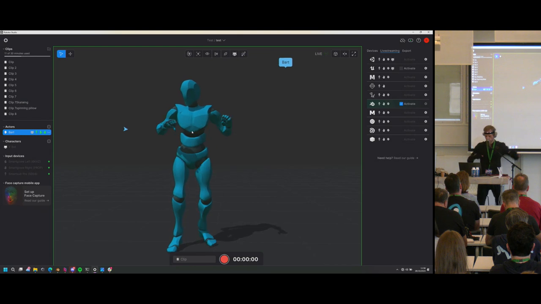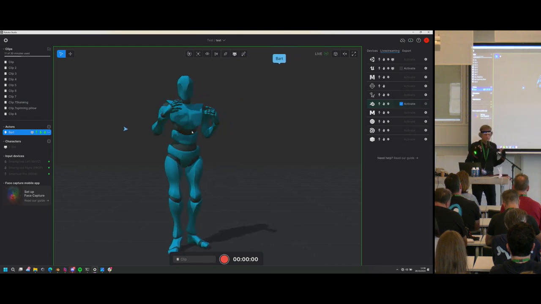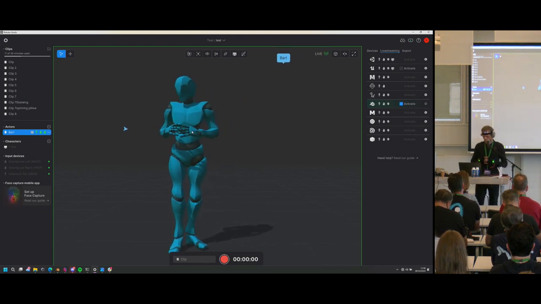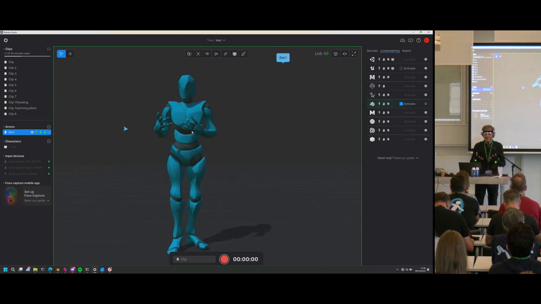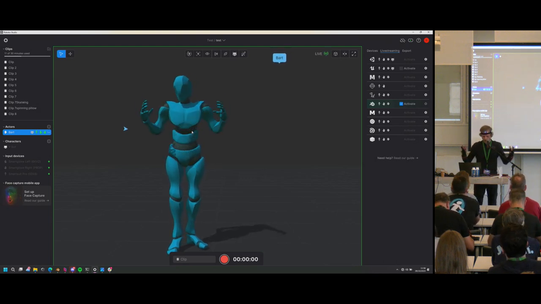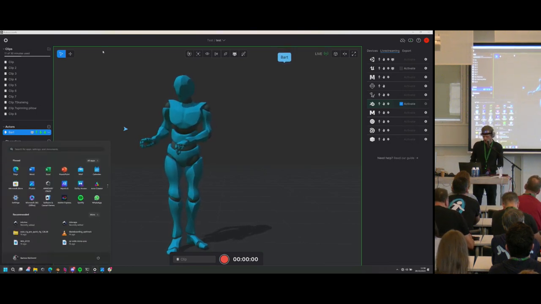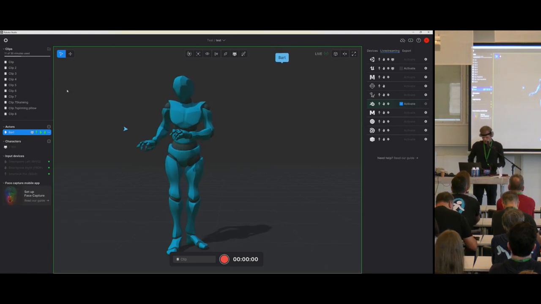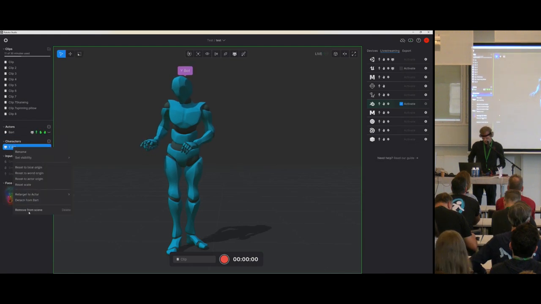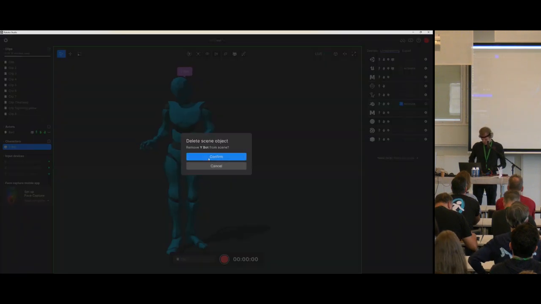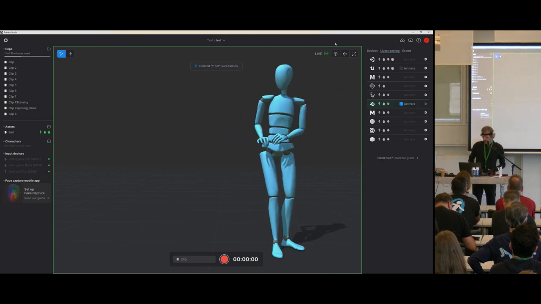Retargeting is a big issue, and it's not an easy thing to do retargets, right? And this Rokoko Studio just really helps you with that. And I just want to say that it's amazing that you can have it. So I'll just jump out of this character. So I'll disconnect him now. So he pops back into my guy.